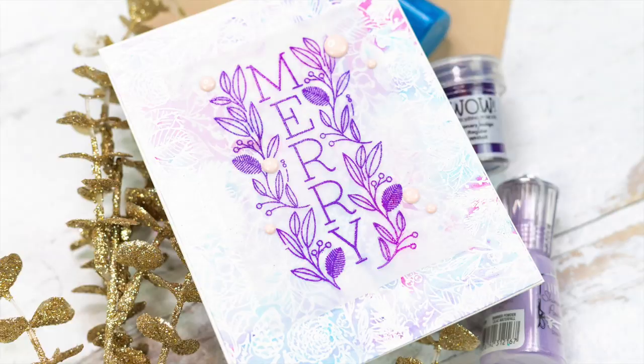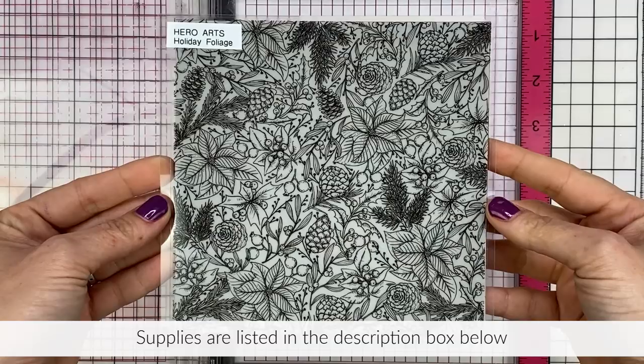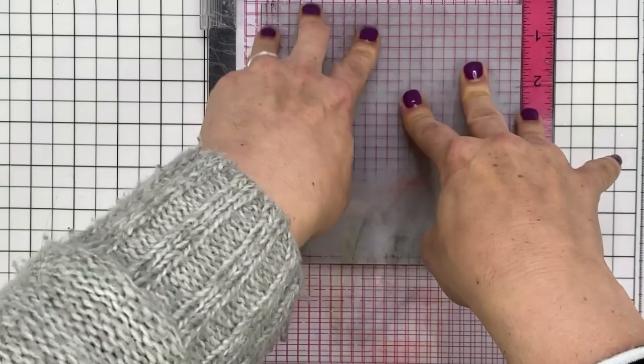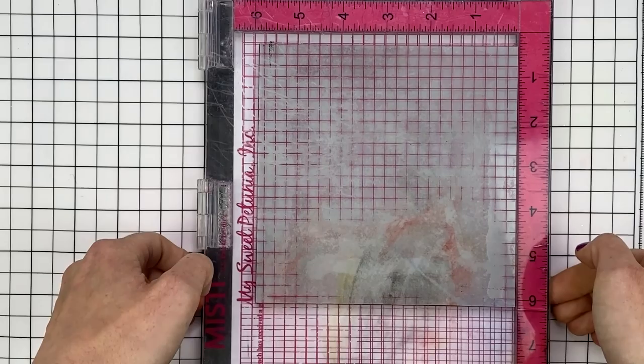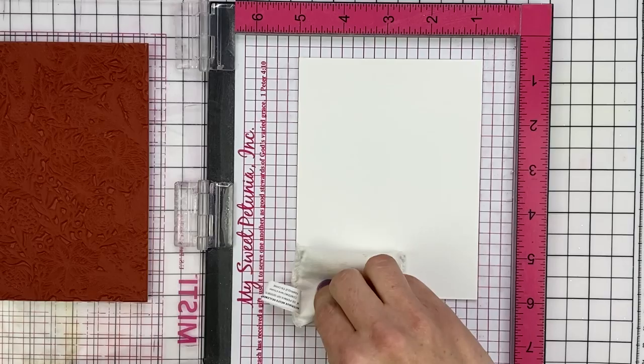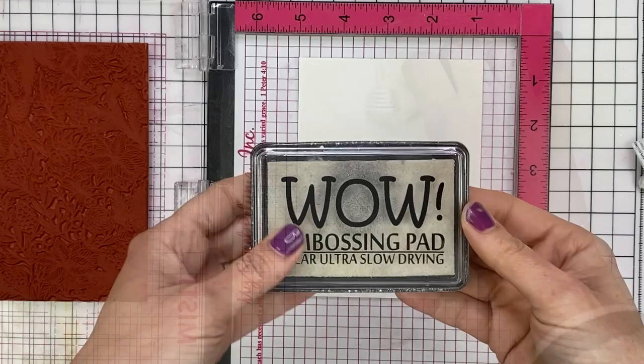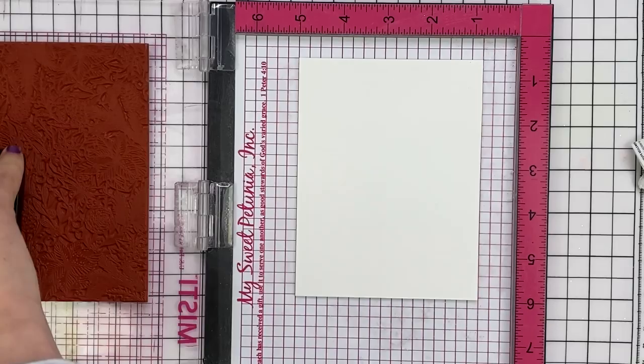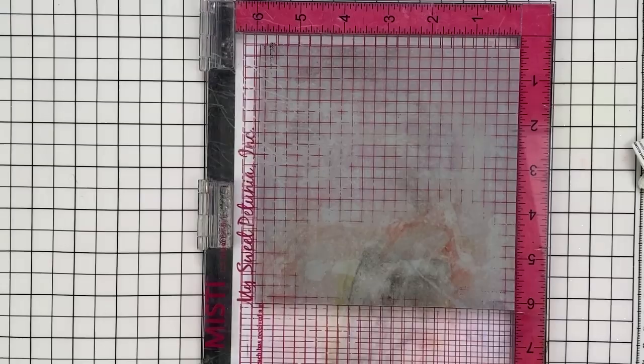I've got four different card examples to show you today and they all use different watercolor mediums. To get started, I'm going to be using this Hero Arts Holiday Foliage background stamp. I've taken the mouse pad out of my MISTI because this is a red rubber stamp and then I'm going to be using my MISTI just to make sure that I can double stamp this background. I'm using watercolor cardstock. It's Cold Press Canson XL watercolor cardstock. I always recommend using a MISTI with watercolor cardstock, particularly when heat embossing, so you can do that double stamp and get a really good impression.